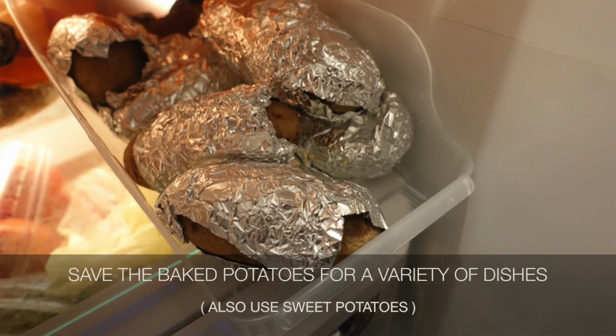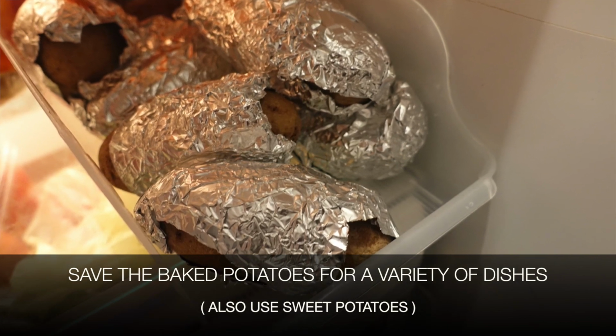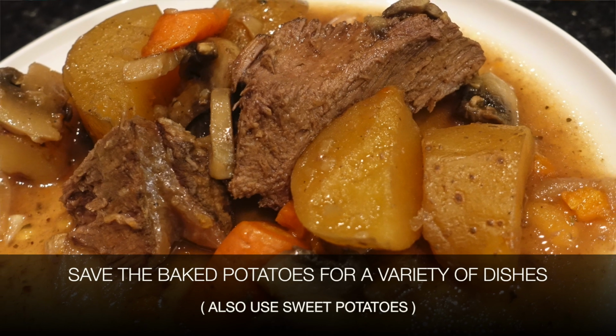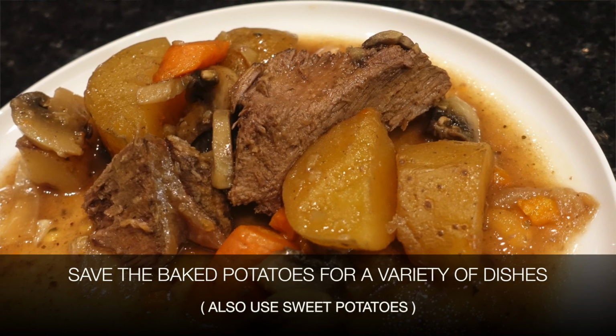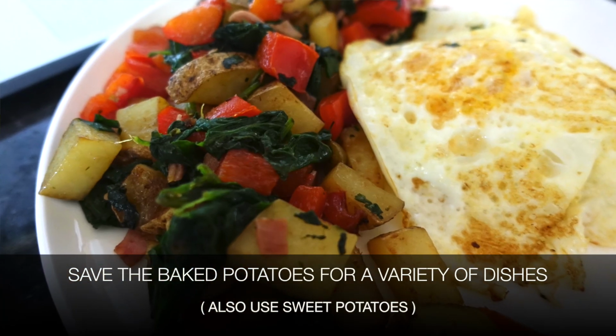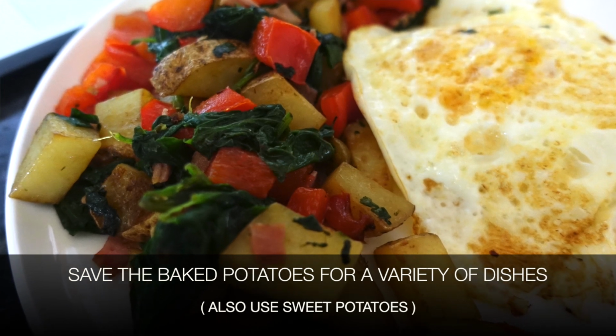And with the baked potatoes, really, I put that in any kind of meal. So that might be in some omelets, that might be as an actual baked potato as a side to salmon or a side to some chicken breast. I might take the baked potato and chop it up and then heat it up in the pan with a little bit of tagine seasoning or some onion powder. That way it is really almost ready to go, and it is super fast to make some of those dishes.